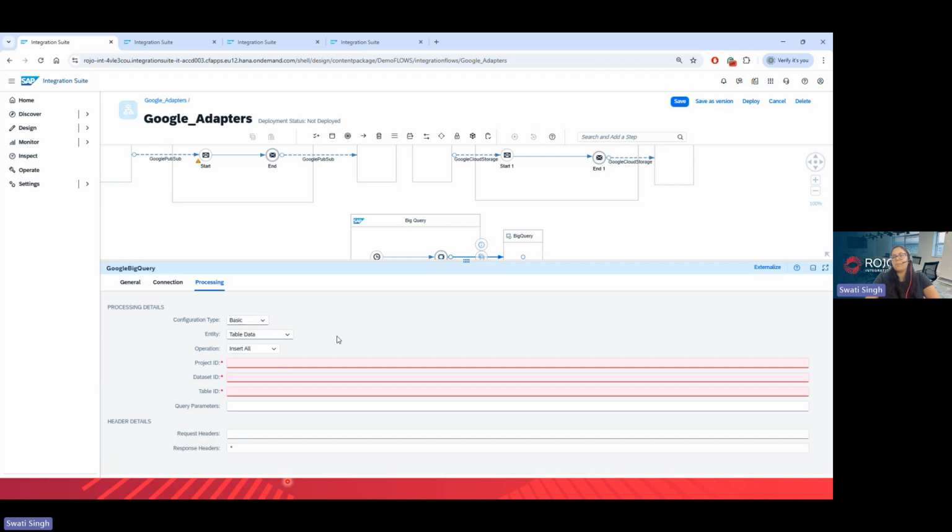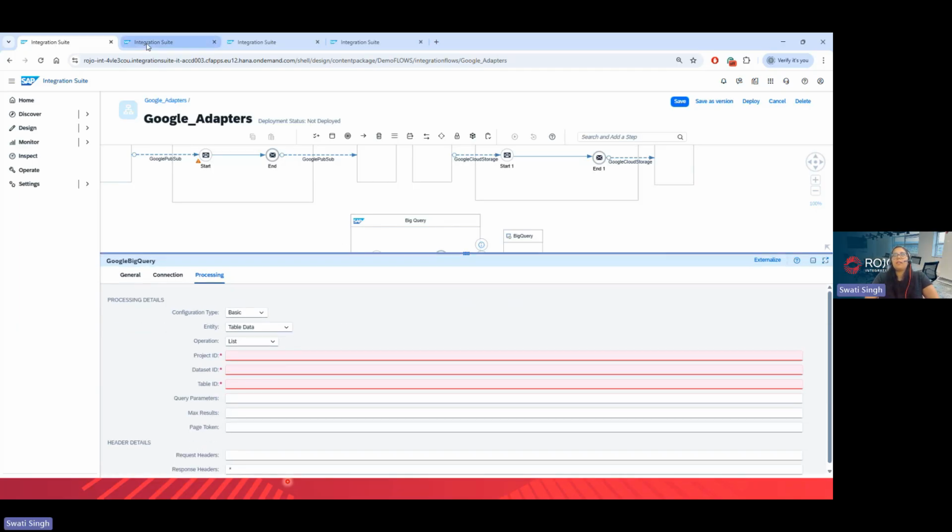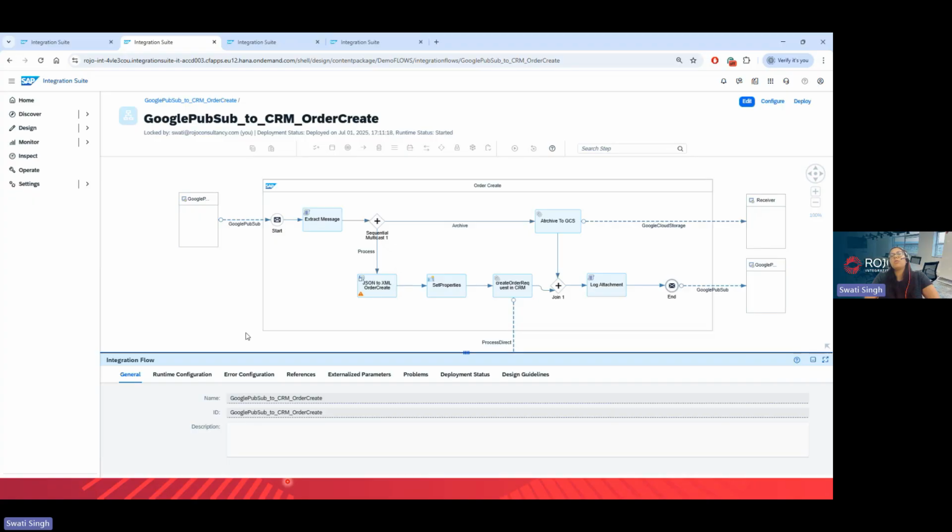All of that is supported as well. Then just pick the right entity and provide the right information for it. And if you want to list, then you get back the information from Google BigQuery itself. Now, taking you to the demo quickly.